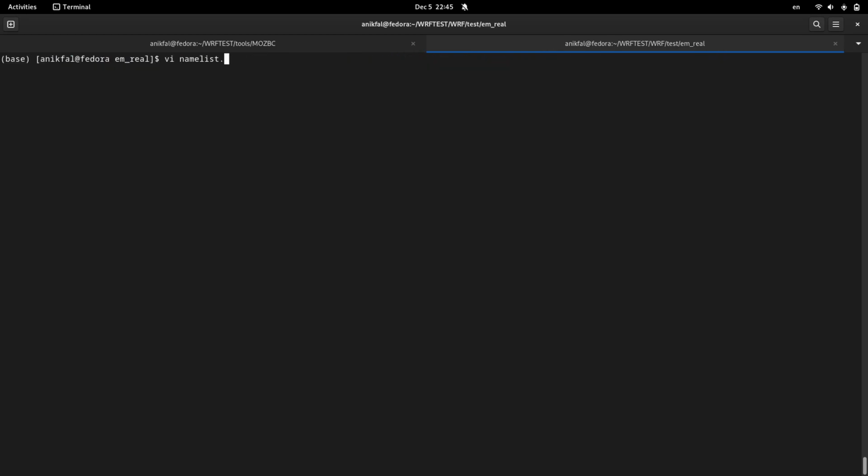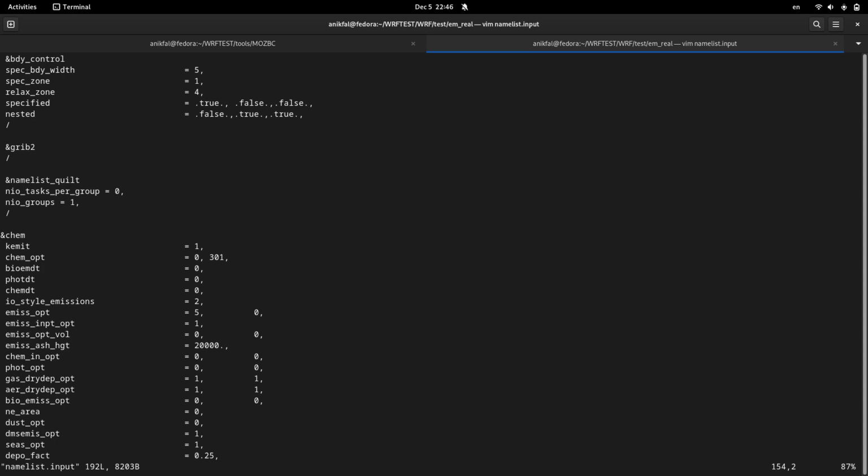Now if I open namelist and I set chemical option to some value such as 301, I'm not going to discuss in details about these variables. You can study the manual or user guide of the WRF to see what is the meaning of these values.